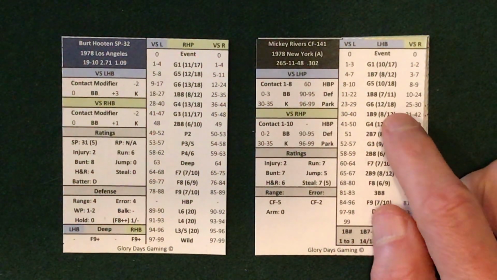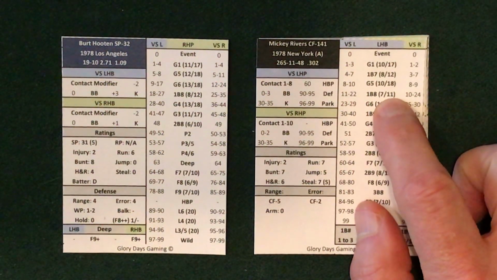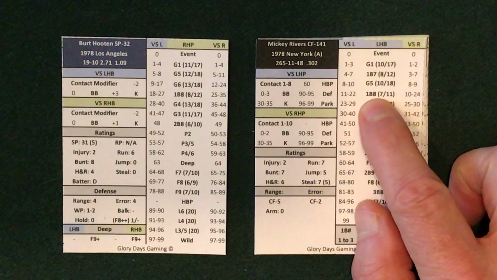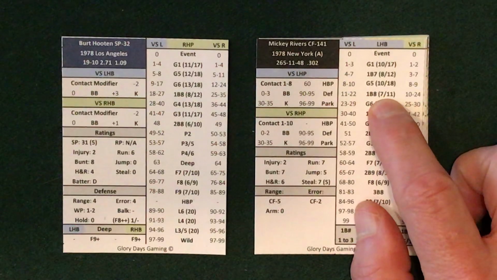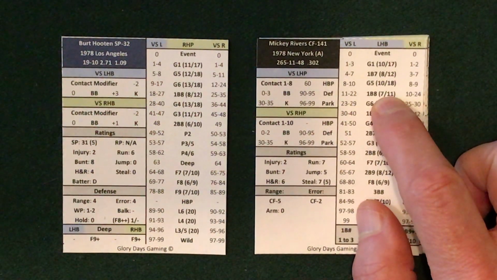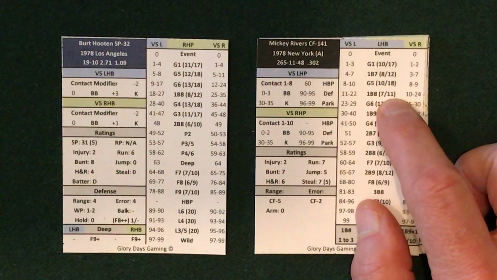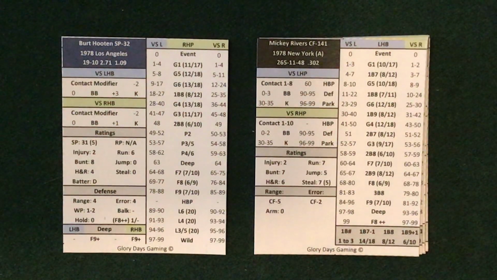On hits, same thing. A single to center field, 7 and 11 in parentheses after that. This represents advancement when there is a runner on second base. So in this case, a single to center field, 1 to 7, the runner would advance one base. 8 to 10, one base, and coach's choice to advance a second base, which would use the outfielder's arm and the runner's run rating to determine a safe or out call on a roll of 1D10. And then 11 plus, the runner would automatically advance two bases.